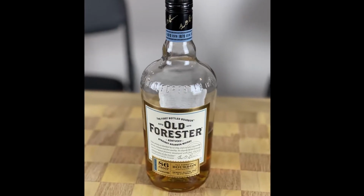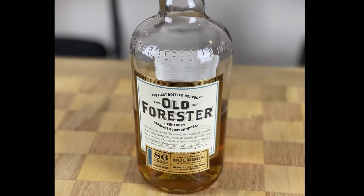All right. Well, what do you think about the bottle? I like the bottle a lot. It has a very clean look to me. It has a nice square label, respectable looking font. The shape of the bottle is nice. He's a writer. He's big into fonts. I like a good font. I like the color. I like the blue trim, the gold borders, the nice gold at the bottom of the label where it says 86 proof. It's a really nice looking bottle to me. It feels classy, elegant, and kind of old fashioned without being out of date.